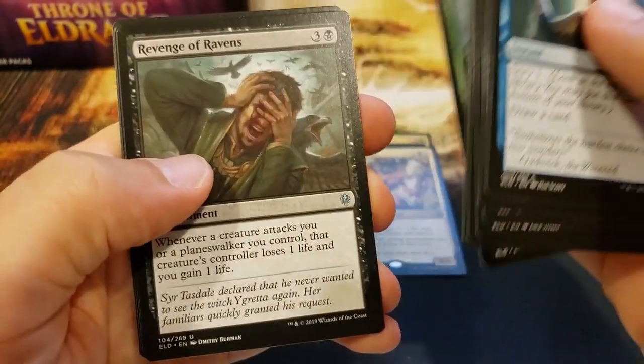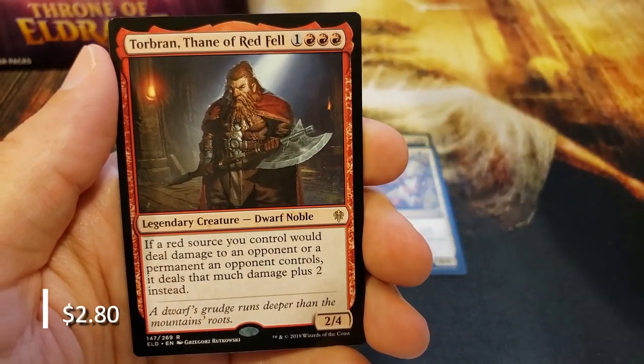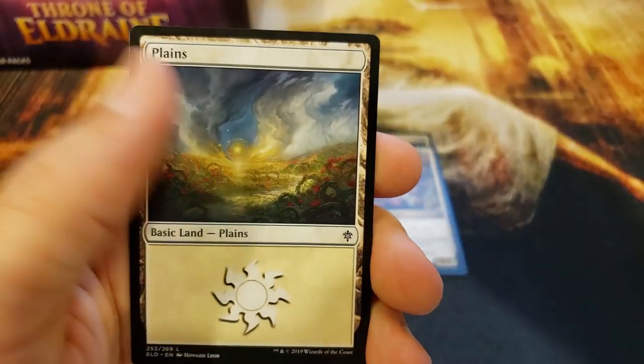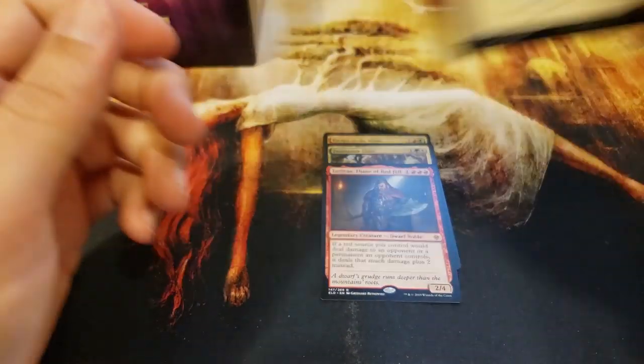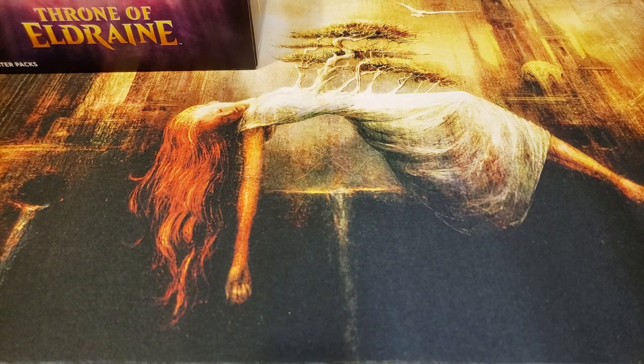All right. What are we going to get in the close here for you, Mitch? You are going to get a nice Torbrand. Torbrand is a very useful card. Well, it feels weird not hitting a mythic, doesn't it? It seems a little almost strange. I've grown accustomed to hitting mythics in every single one.